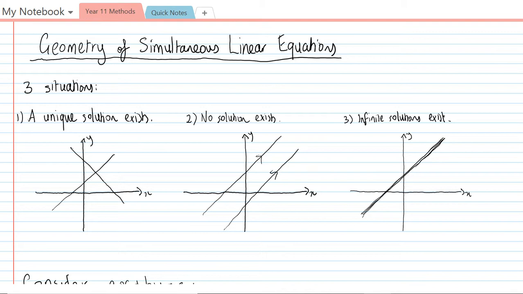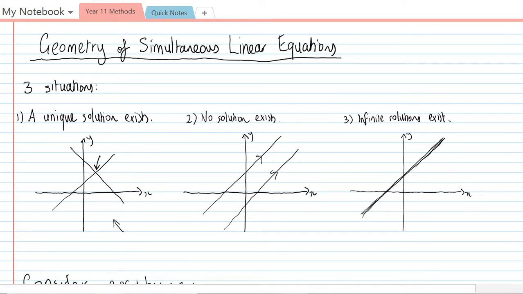So to begin with, we're going to look at the different types of solutions that we can have when we're talking about simultaneous linear equations, okay? Remember that when we talk about solving equations simultaneously, what we are finding is the coordinates of the point of intersection. And so these are the three types of solutions that we can have. We can have a unique solution, so like this, where the two lines cross and they have a point of intersection right here. Okay, so they are going to have one solution. These lines are never going to cross again because they continue in a straight line, so they're not going to bend back around to intersect again or anything like that.